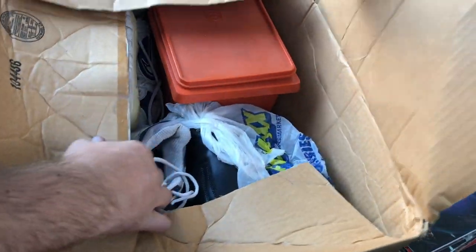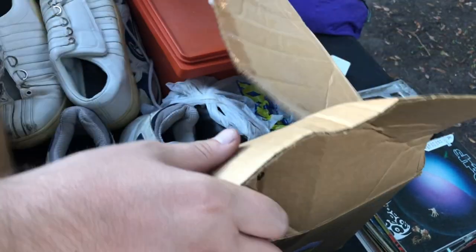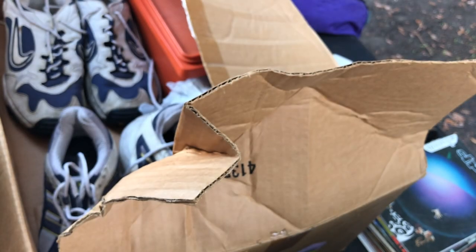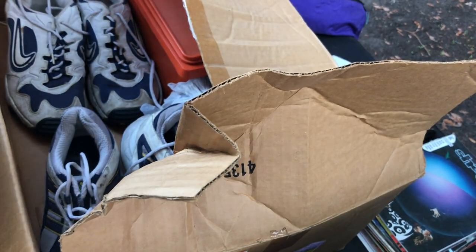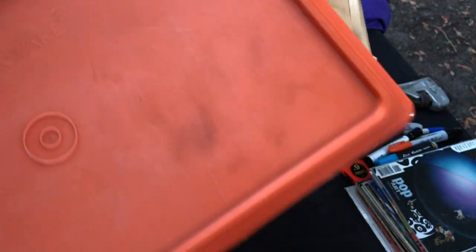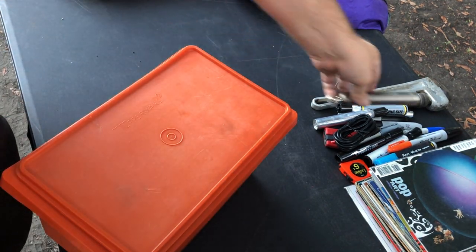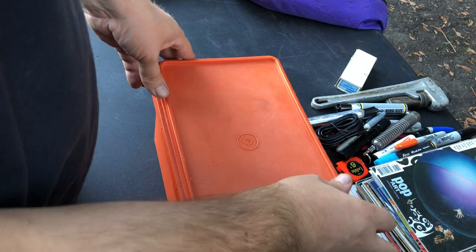An additional fresh box — that is an empty bag. Let's open it up. Looks like there's some sneakers. Now these are shoes we will not be using. We got another grody pair of shoes. Looks like a sharps container — makes me nervous. Is it a sharps container? Let's find out together.